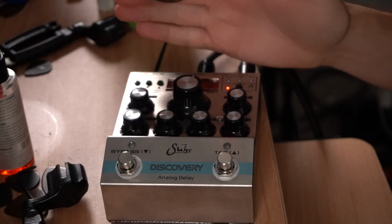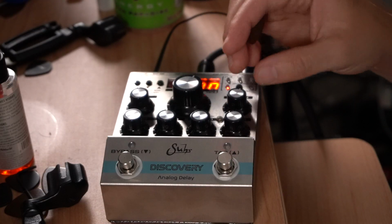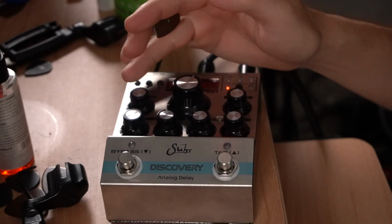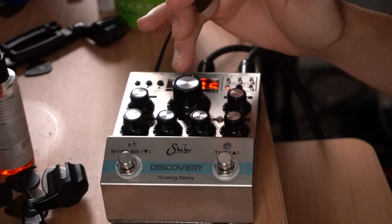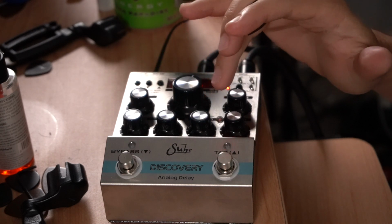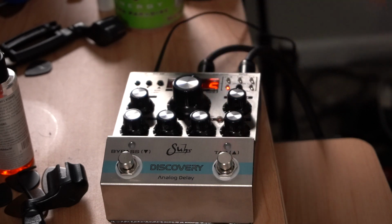So as you can see, this guy is very powerful. The regen knobs, the mix knobs, the time, all the subdivisions, all the low cuts and high cuts, and the speed and the style of the wave, they all affect the degradation and how the delay happens. Right now, I'm just kind of in a quarter subdivision. But what is cool is to hit a chord and let this thing randomly go crazy.